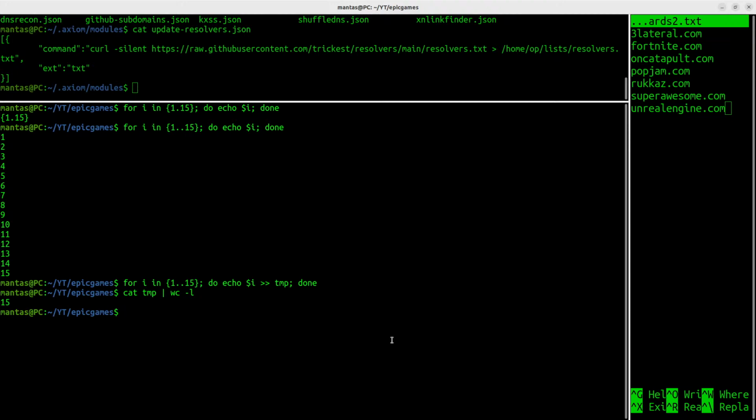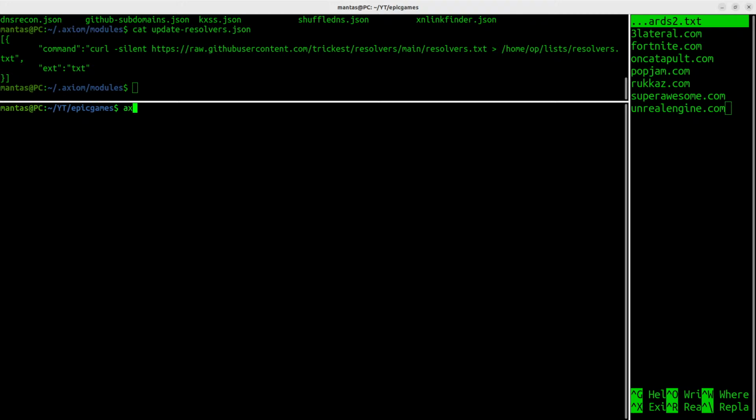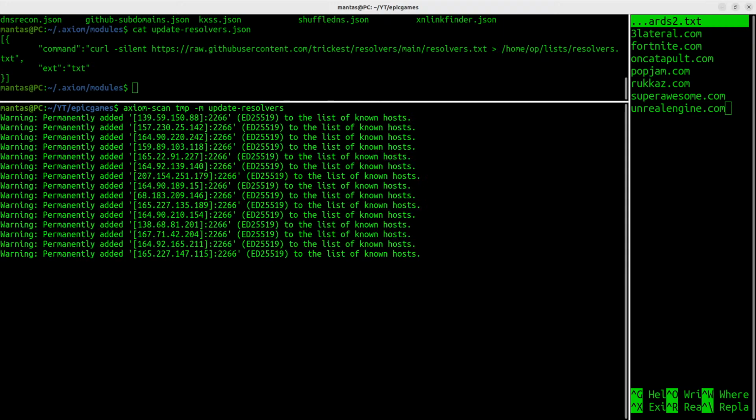Let's check, yeah, 15 lines, and I will use that file because the axiom-scan command needs at least 15 lines to distribute the command across 15 servers. If I use a file with, for example, 1 line, only one server will be called on that command, and I want to use all of them. So let's try running this module called update-resolvers. It will run pretty fast.